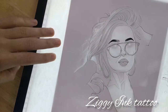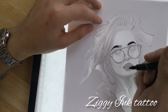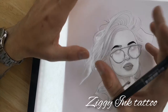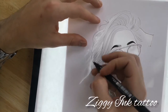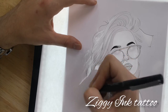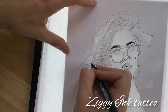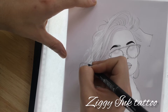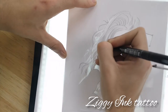A lot of people mostly get frustrated about hair, and to be honest, it was my problem as well, years ago, and I was always second guessing myself. But you need to understand it's hair, it's not a structure meant to be in one specific form. Hair just flows. If you make up a new line like that, totally random, does it look wrong? No. If you make a random line into nowhere, it doesn't look random. You know what I mean? Hair is something you can play around with, have fun with it. Don't get too frustrated, as long as you keep the flow.